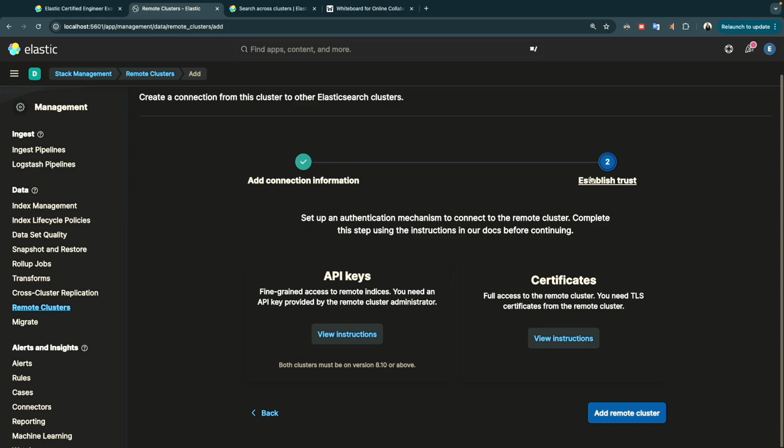And here you have to establish the trust. What this means is that we know the communication between the nodes uses the transport level, and the communication should be secured, even using a certificate. So they should have the same certificate, like cluster A and cluster B. Both should have the same CA, or certificate authority, to be able to communicate safely. Otherwise, we can generate an API key and add the API key here. Then we click add a remote. So here, for example, like this. In my case, it will not work, but these are the steps to add a remote cluster. This is the first thing.